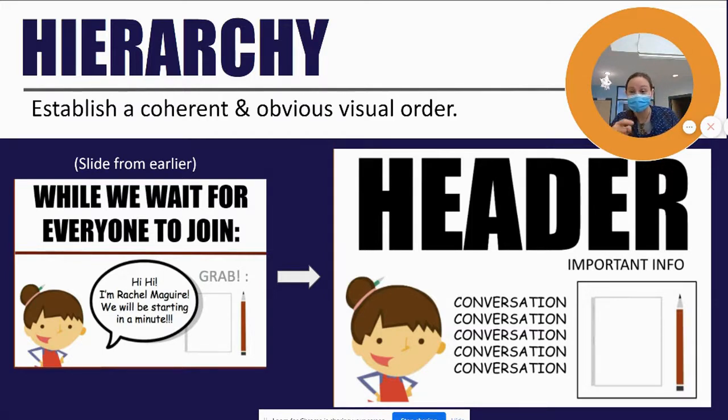Now, on the left, that's a slide. That was our first slide that I had up when you popped in to the presentation. You will notice I have a header, information of a thing to do, and my flair conversation text. And I have these rules, and if I consistently use them, it's like wearing the same thing every single day. People will remember you better.